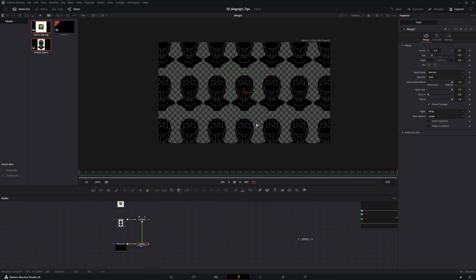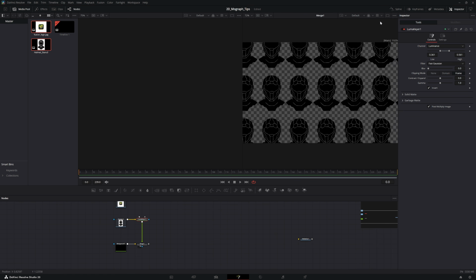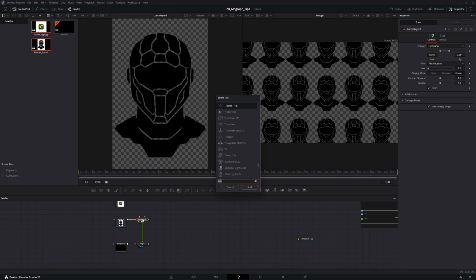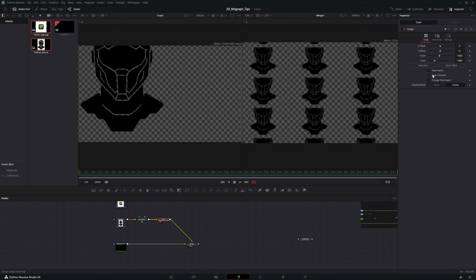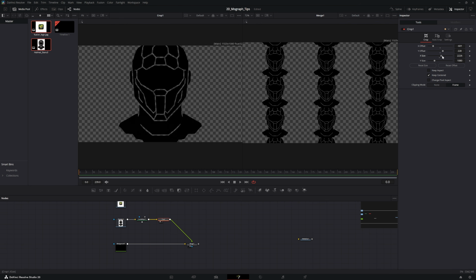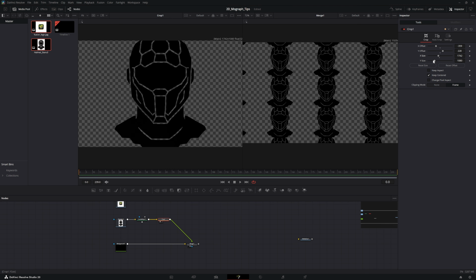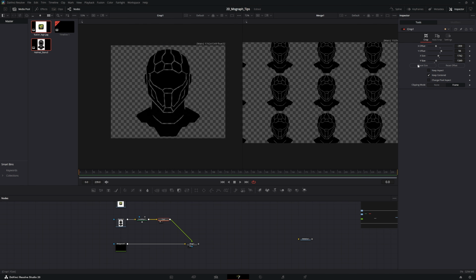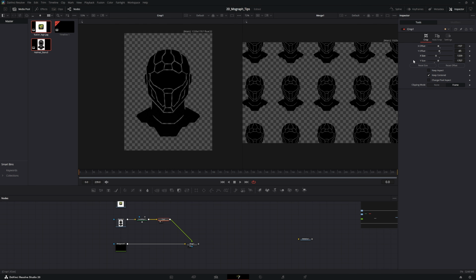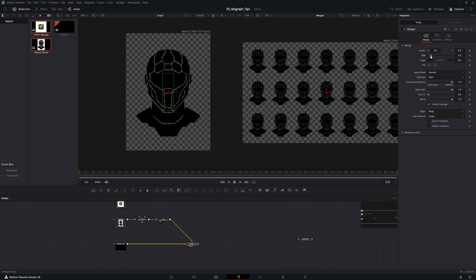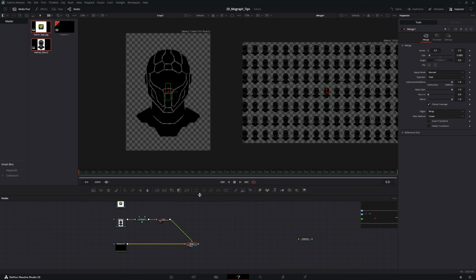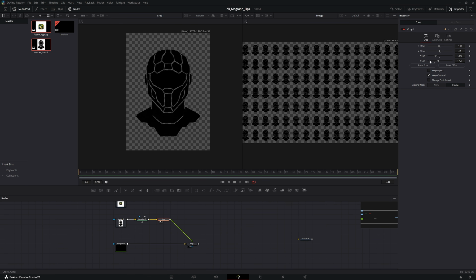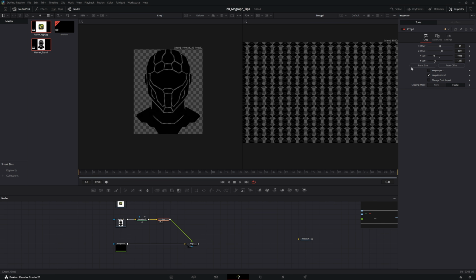And if you don't like the spacing, let's just split the viewer. You can also go into the foreground and add a crop node. Let's hit keep centered, and then you can just increase the size here, right? So the crop node will essentially decide the space between, and then the merge essentially controls the grid like so. So this would be the way to go, I think, if you wanted to do this.